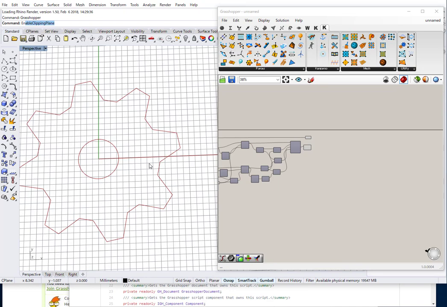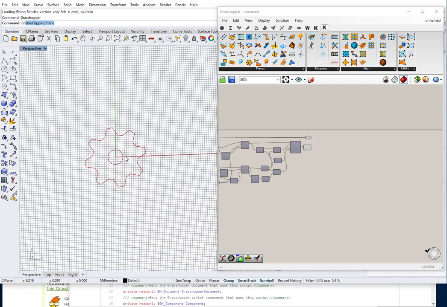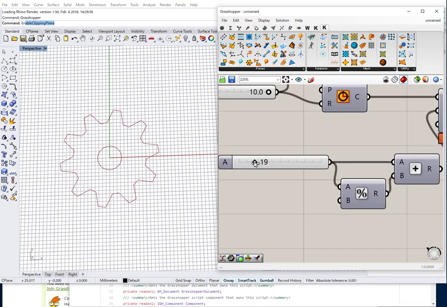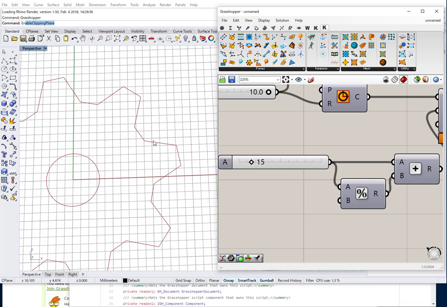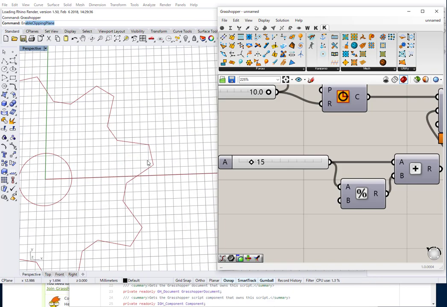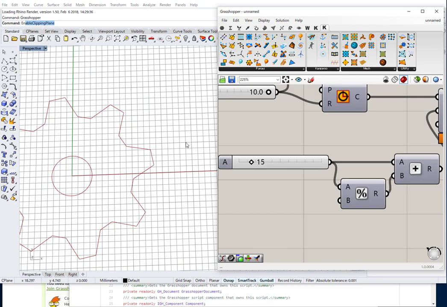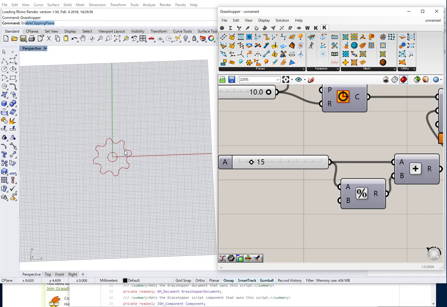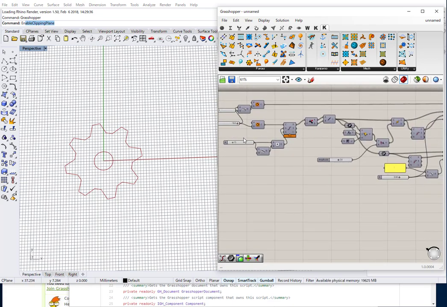Next one I would like to have is, let's change this parameter so that right now the gear point, the one at the edge of the gear, is pointing toward the angle direction. It's not on the x-axis, so I want to fix that to make it easy to orient it with the other gear.